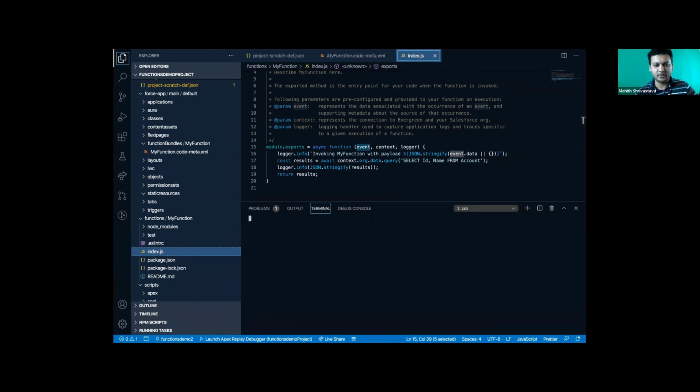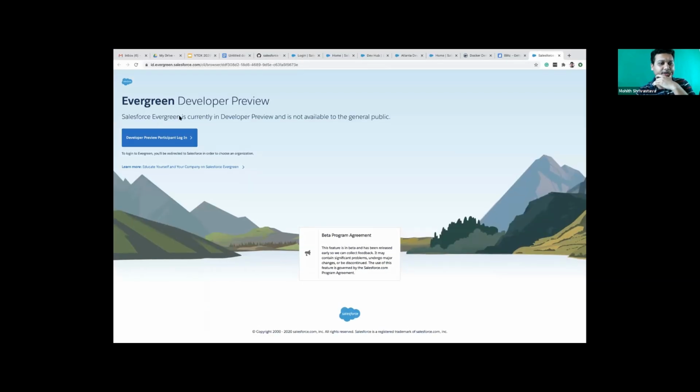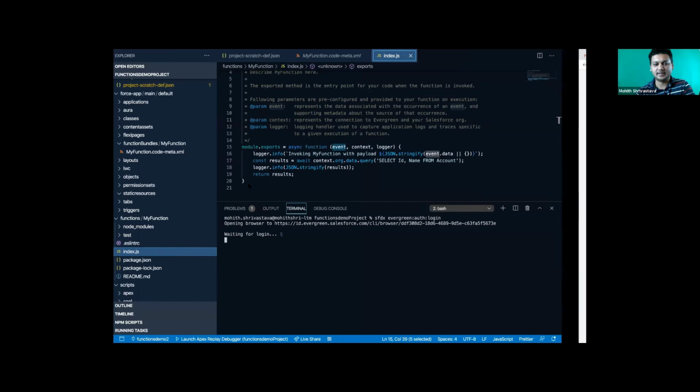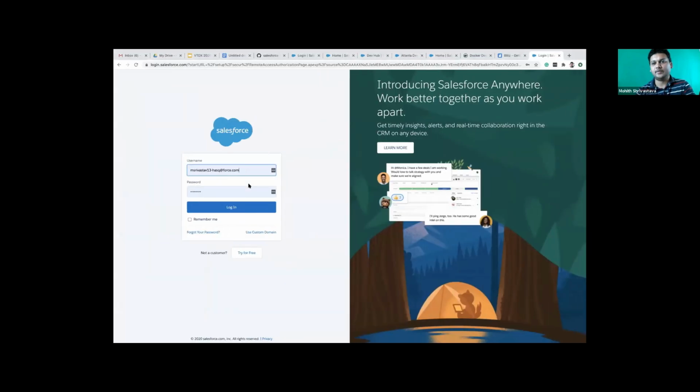So let's actually do one more thing, which is I want to show you the Evergreen login interface, how it looks. So basically I run this and this should take me to a nice little login screen of Evergreen. So again, it's all developer preview, right? But when you actually log in, it will ask me for the credential, and I'll put my DevHub credential and it'll say I'm authenticated, right? So once I do that, my CLI has the context that, okay, this is the space this needs to work with. And from there, I just need to execute that functions deploy command.